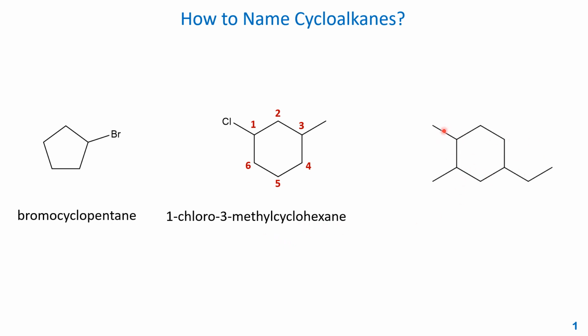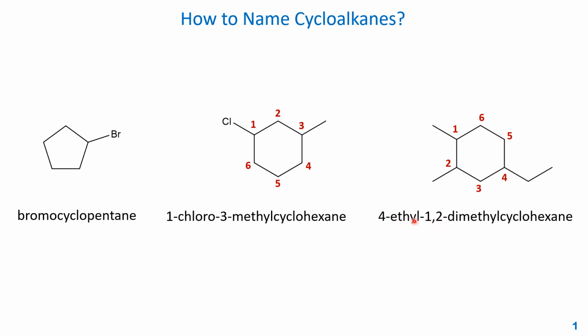Another example, we have three substituents: two methyl groups and one ethyl group. In this example, we don't need to use alphabetical order to break a tie because there's no tie. Here, we're going to number this as 1, 2, 3, 4. That's the correct numbering. And you don't want to number this as 1, because then there will be 1, 2, 3, 4, that will be 1, 3, 4 instead of 1, 2, 4. So this will be lower. So the name will be 4-ethyl-1,2-dimethylcyclohexane.